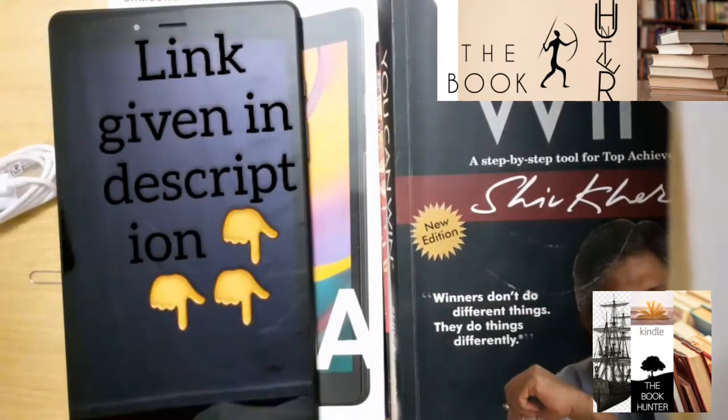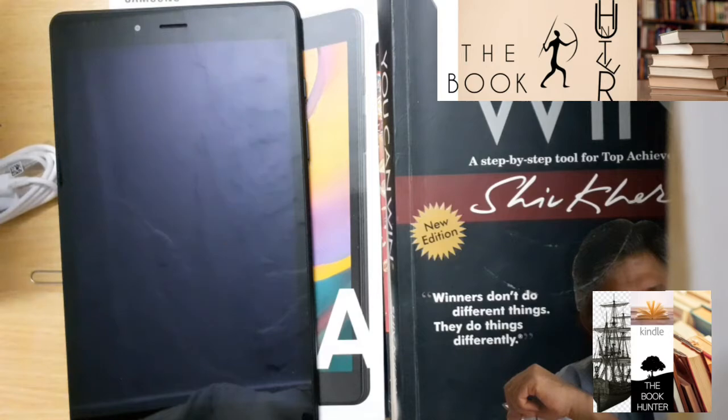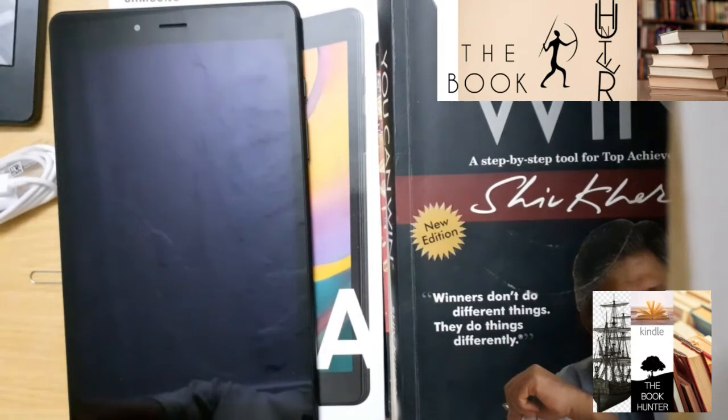And at last I will only say, it was all about this tab, all the features I have tried to explain, and that was all about it.